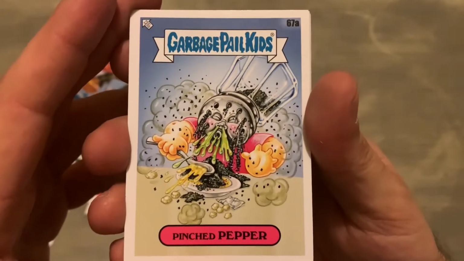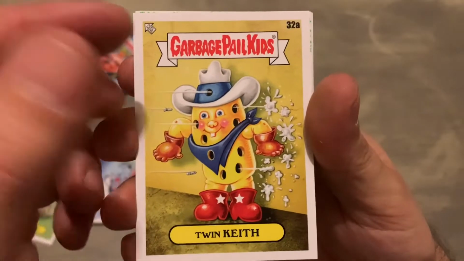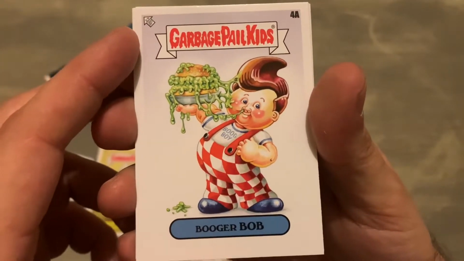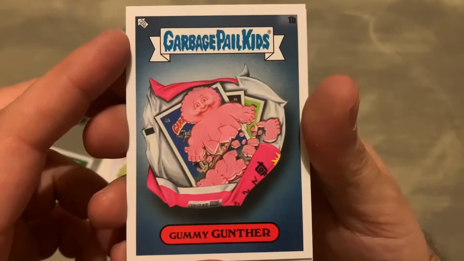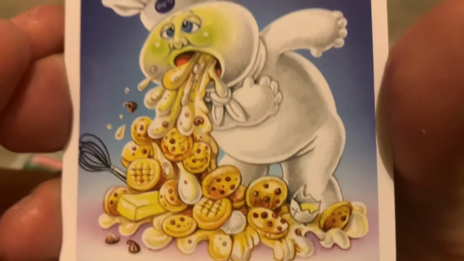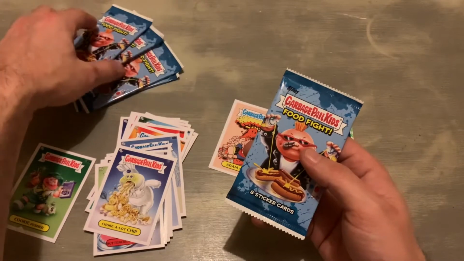Okay, we've got Pinched Pepper. We've got Blue Spew. We've got Twin Keith. We've got a Booger Green, Dylan Pickles. And I do like this card. We've had it earlier, the B card. This is Booger Bob. And we've got the A card this earlier. This is Gummy Gunther. Or have we already got a Gummy Gunther? I'm not sure what we've had. And that is Buttercream Maxine. And that is Chocolate Chip. He's got all the ingredients popping out of him. He's not very well. Okay, pack number 4. Let's put them there so I can count. I'm losing track of these now.